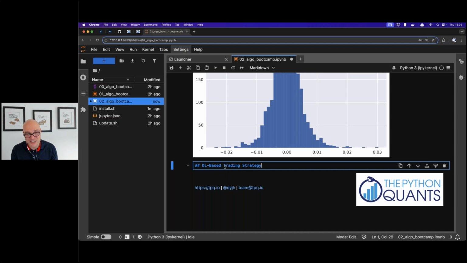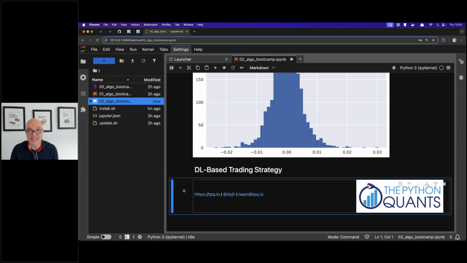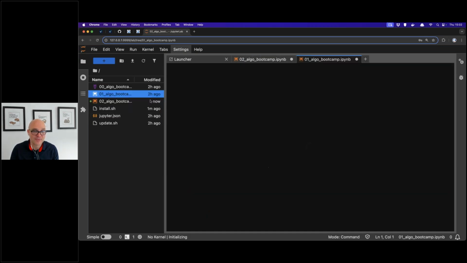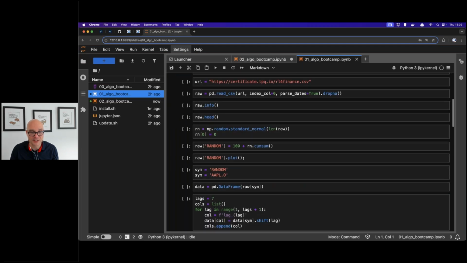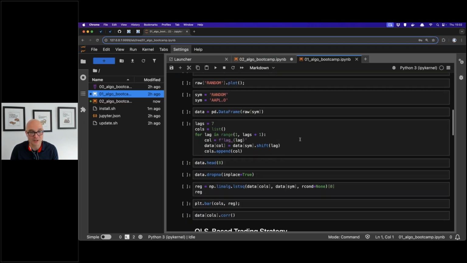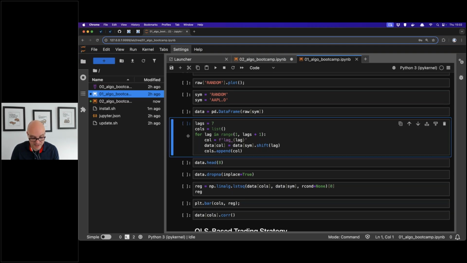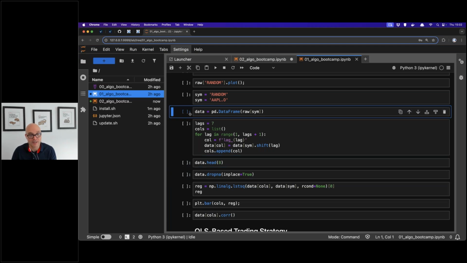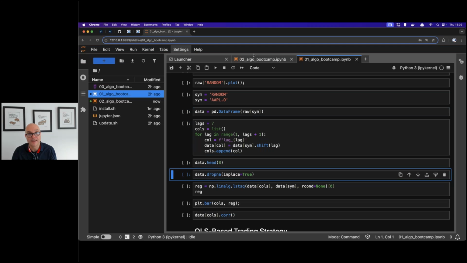Now we have a DL-based trading strategy. So I want to replicate the analysis from before, but using a different method, to save a bit of time and to not need to go through all of this. Once again, I'm using the approach from before.